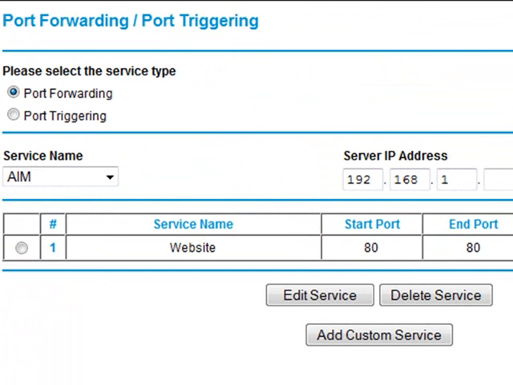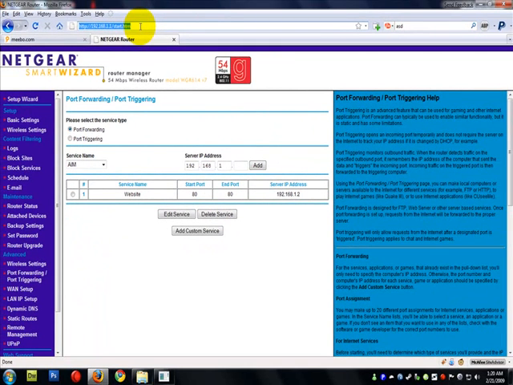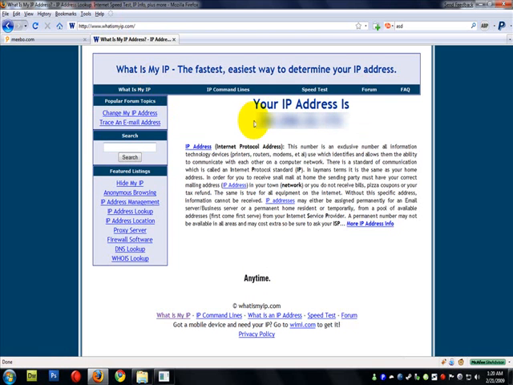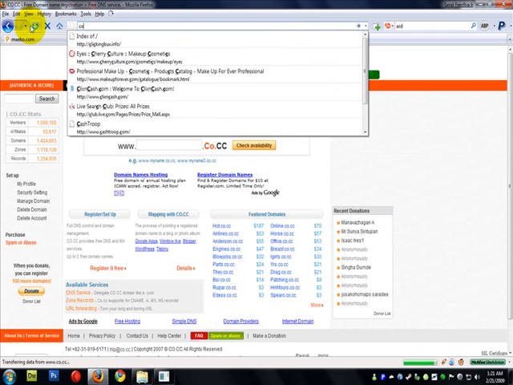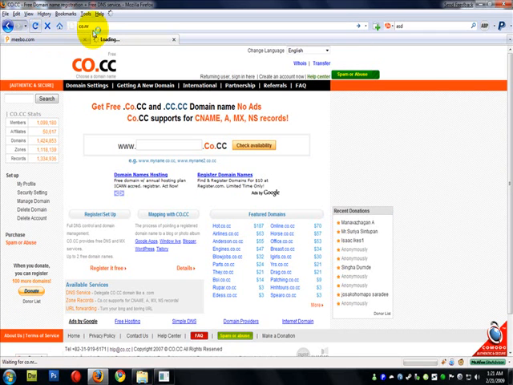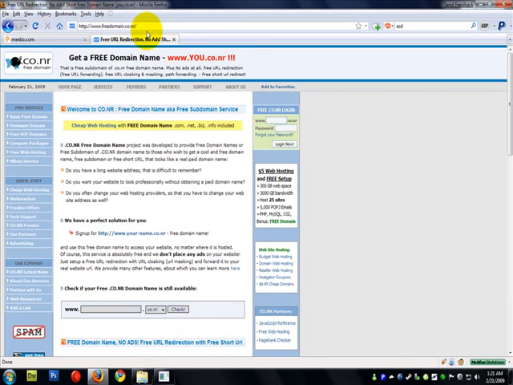Apply. Then after that, you go to whatsmyip.com. I shouldn't go there, but let me just go there. It's going to be blocked, so you guys can't see it. And let me paste it here. And as you can see, it works. Now you go to a website like DNS, I think, service DNS, and then you get a domain for it. But you guys could always go to co.cc for a free domain register. It's free. Or co.nr, and then you could get that too. So that's mostly it.